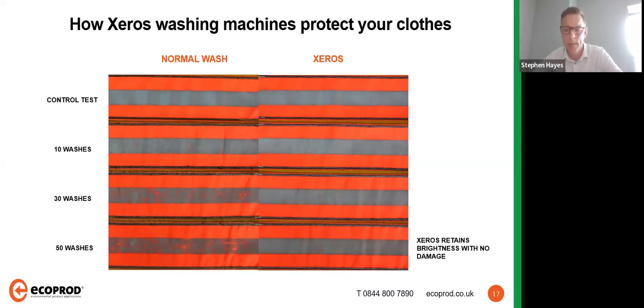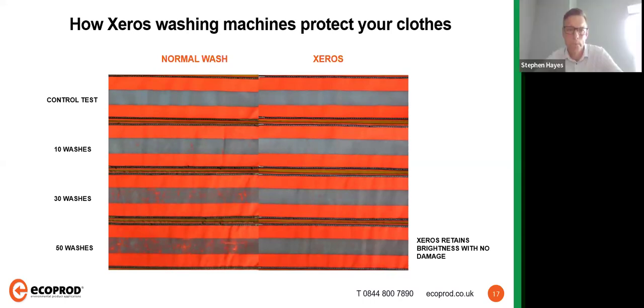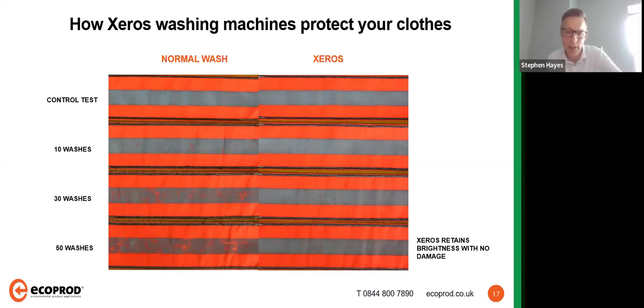In this case, it's workwear. And you've got the environmental piece on top of it as well. I've actually seen those garments, Stephen, at your test facility, and it's side by side, and it's quite alarming, actually, isn't it? The contrast. Absolutely, that's right. It's when you can see stuff on a slide, which is obviously beneficial, but when you see it actually live in front of you, then it is very, very stark.